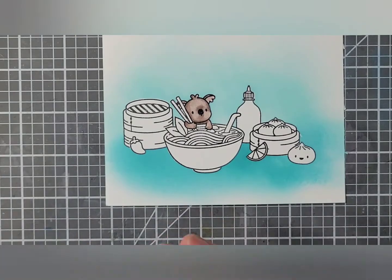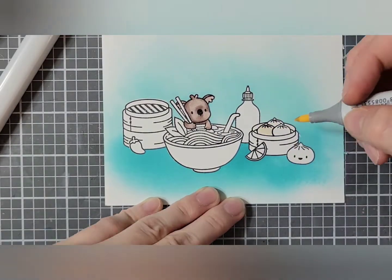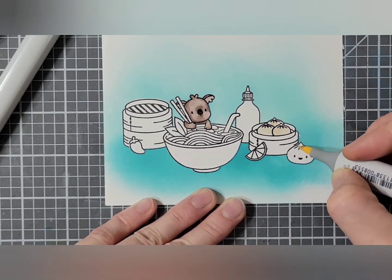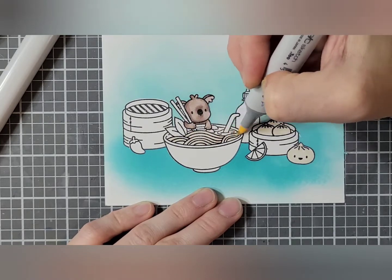My next color combination is E50s. I have 50, 51, and 53. I'm going to color the little dumplings with my E50 combination, and I'm also going to color the noodles the same thing.